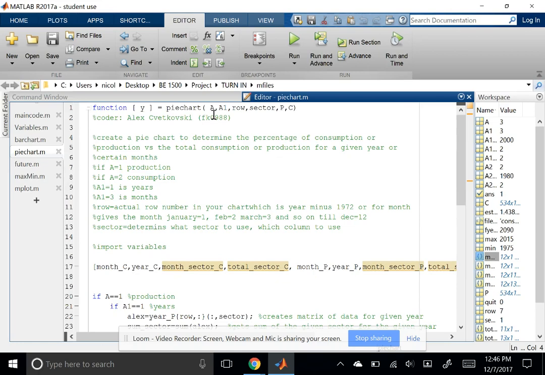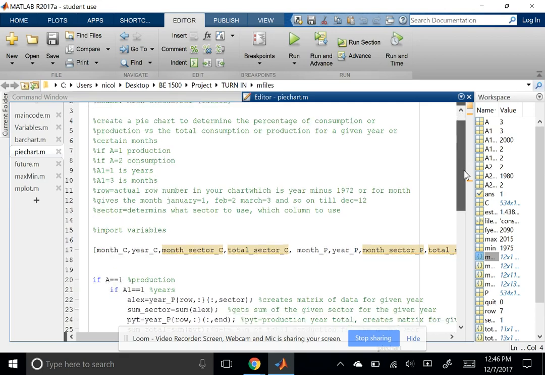Then we have pie chart, which is next, and that's the same thing: inputs production, consumption, year, month, the row it correlates to, and then this time it inputs a sector that is taken from the user as well, and it looks at how that sector compares to all the sectors.